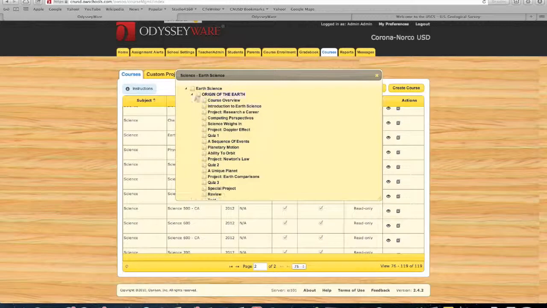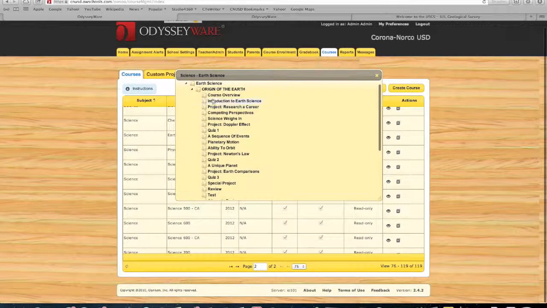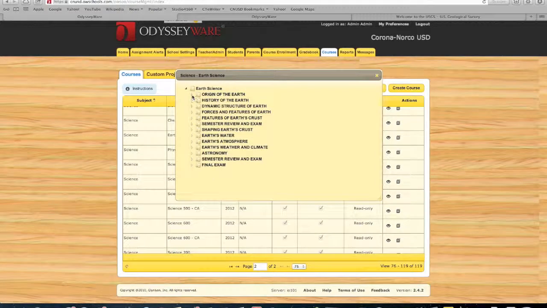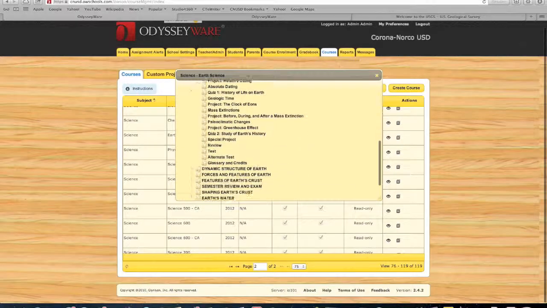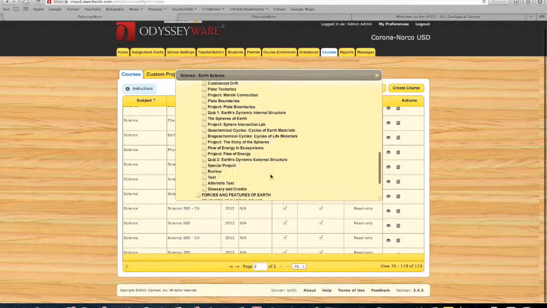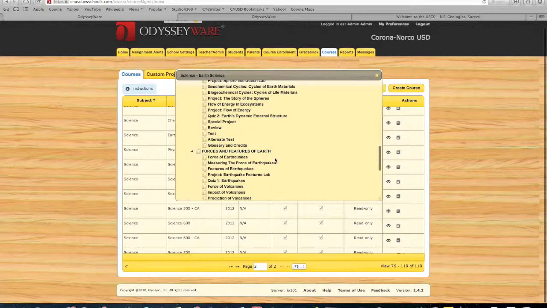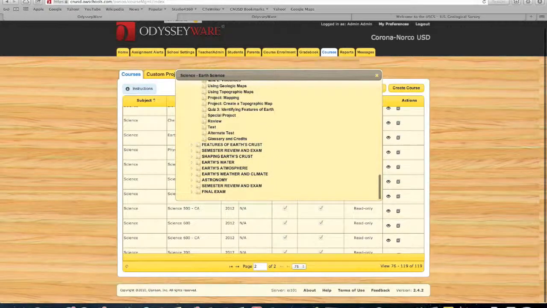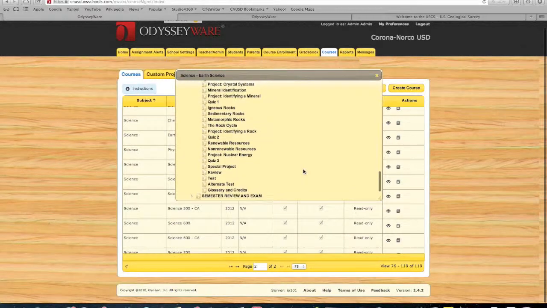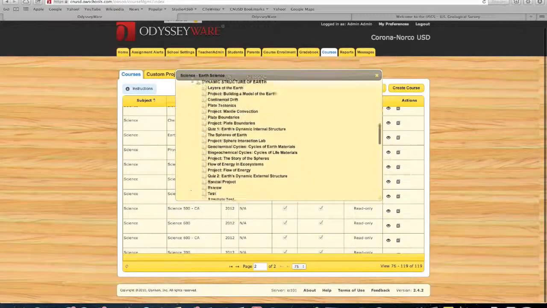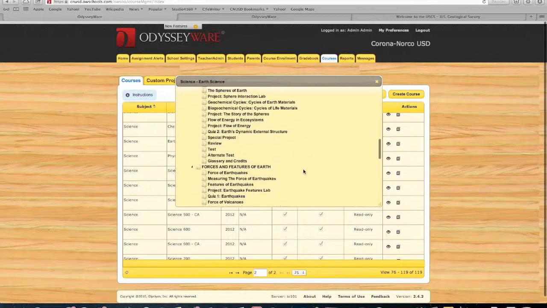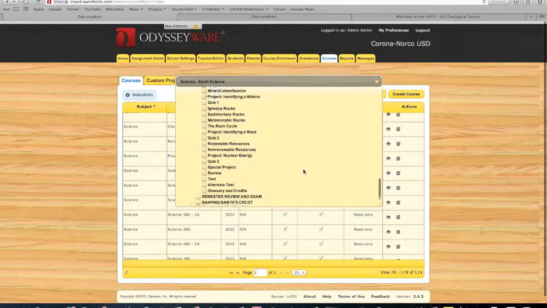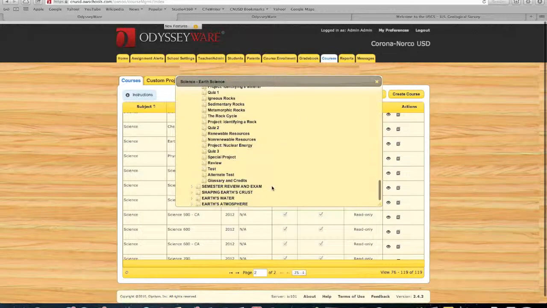I'm going to begin by expanding each of the units. I do that by clicking the little arrow right next to the title of the unit. I'm just going to cruise down and expand each of these. And I'll just do the first semester. Okay, I've expanded the entire first semester, and here are all of the units that are present in the first semester. If I was actually doing this, I would probably expand all of them so I could see what Odysseyware figured the students needed to have for second semester.